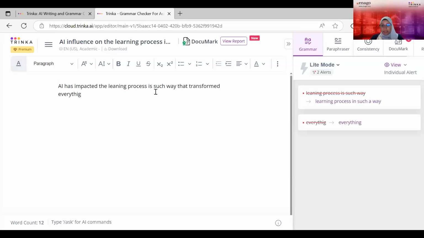Okay, we can see that the grammar checker is always working and alerted to the mistake that I made intentionally just to show you how the grammar checker works.